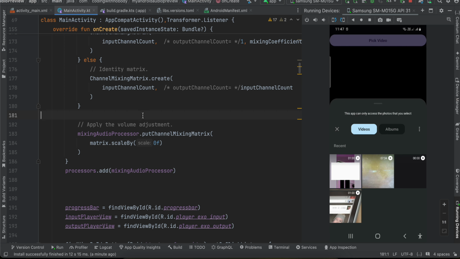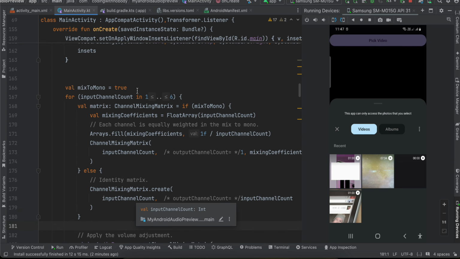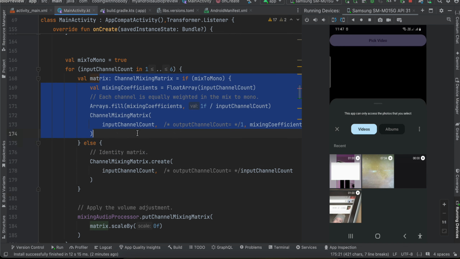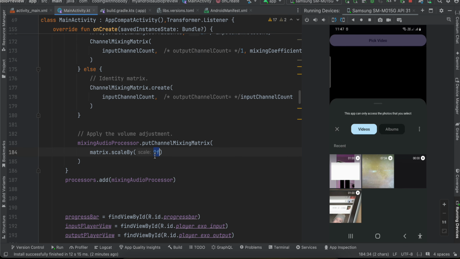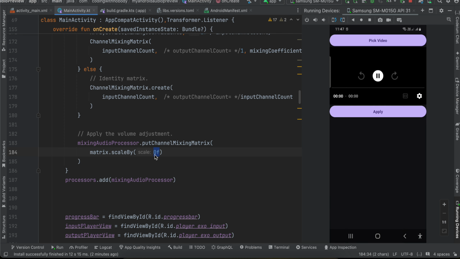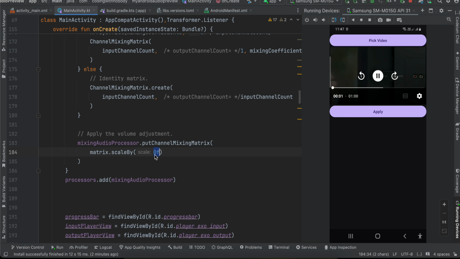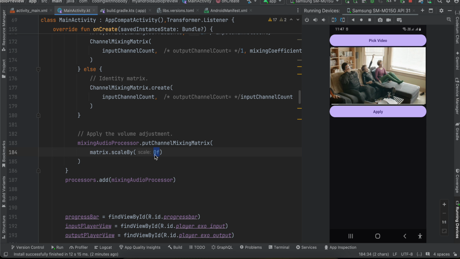Now if you see what exactly I'm doing with the audio of this video, if you want you can select an audio file as well. You don't have to pick video, anything will work fine. But here you can see I'm doing some kind of a mix to mono. I'm not really sure what this exactly does, but the important point is I'm scaling down the volume of the audio of the video to almost 0. So if I select this video, I'm not able to hear anything, but as you can see it was pretty fast. This is the preview feature which I'm talking about.